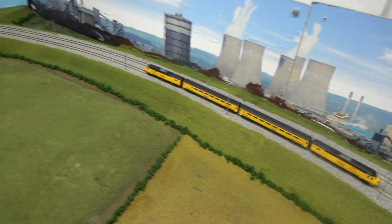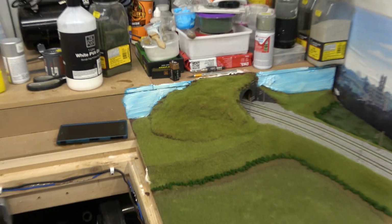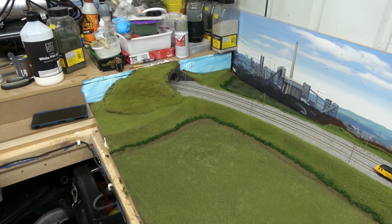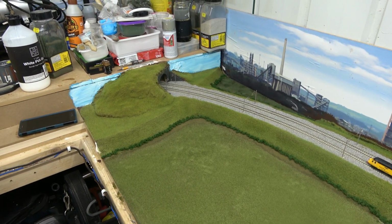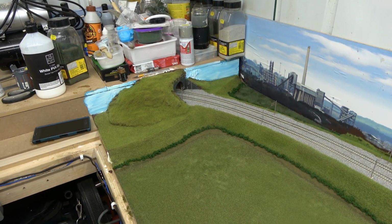Coming round, all the same, and then I've just painted these backboards some sort of sky blue colour for now to disguise the wood. So it's about 2 in the morning. I've got about an hour before I should probably go to bed. I'm on nights tomorrow, and then I've got my 4 on nights, so I won't be able to get back on the layout until after then.